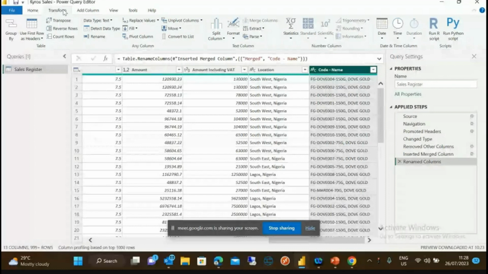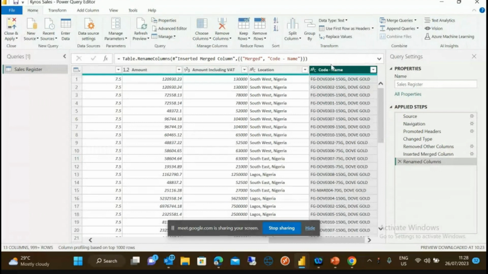But they are more of data and stuff like that. So, for example, instead of using our amount including VAT, which the system will have to total, we can create a measure that will automatically total, so that we can use it at any point in time. All right, so let's look at how to create a measure. You want to see how to create a measure and how to use that measure in our Power BI project.